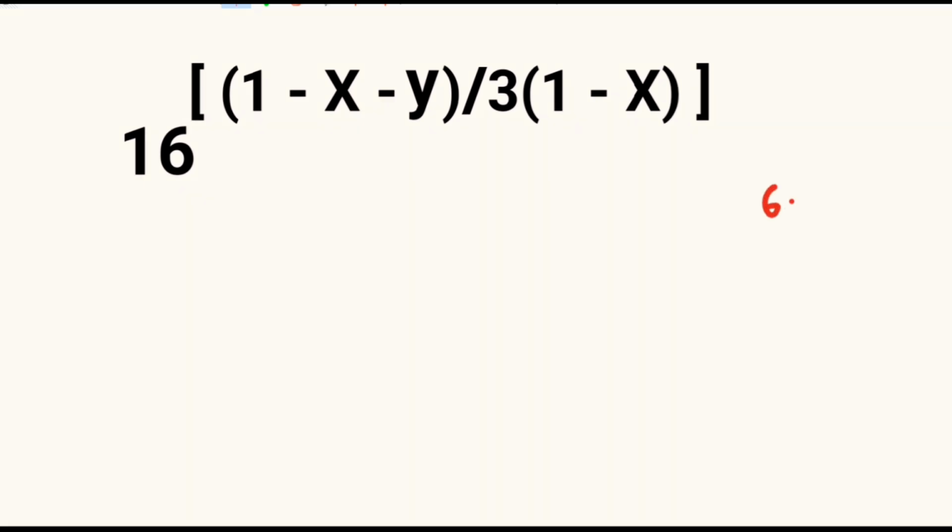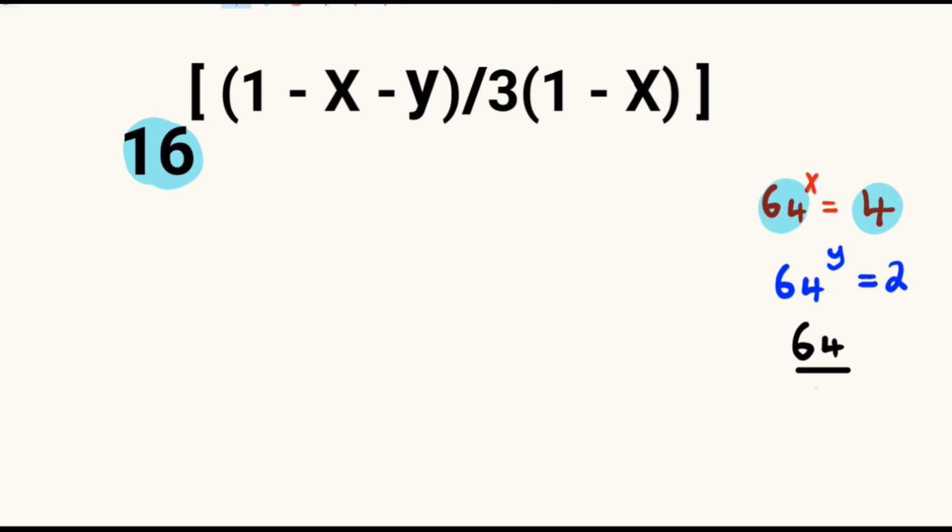We were given 64 raised to the power x, which is equal to 4, and you're also given 64 raised to the power y is equal to 2. We have to realize that the factors of 64 are 4 and 16. So 64 divided by 4 is equal to 16.